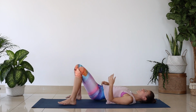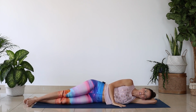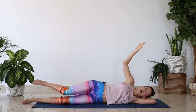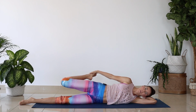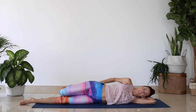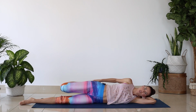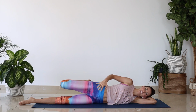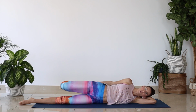Beautiful. Let's roll on the side of the body. Place the hand behind the head so that it's more comfortable. And now grab your upper arm onto the upper foot for the quad stretch. Pull the heel as close towards the butt as possible and try to keep your knees in line so the knee is not shifting forward, but you're pulling it a little back. Usually when we have tight hip flexors and quadriceps, it can cause the lower back pain.